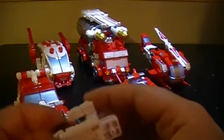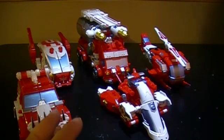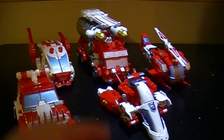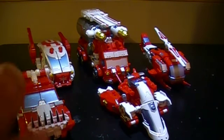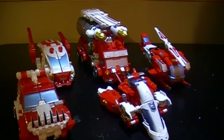The big difference is that the Voyager size one is less detailed. It's more like a simplified version but bigger, which is kind of odd, because usually the bigger one is always the more detailed version, but not those guys, which is weird.